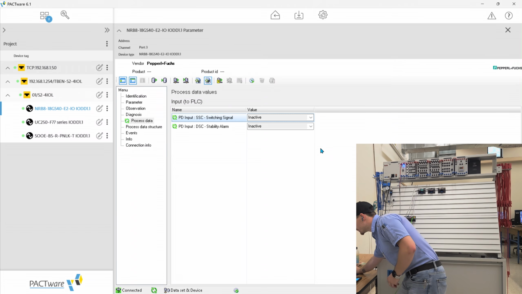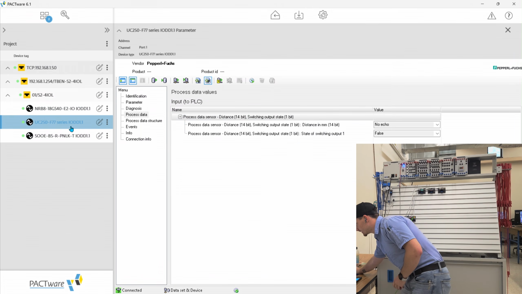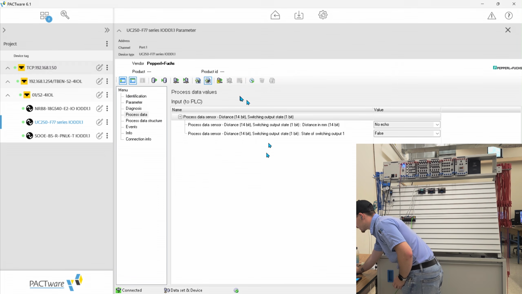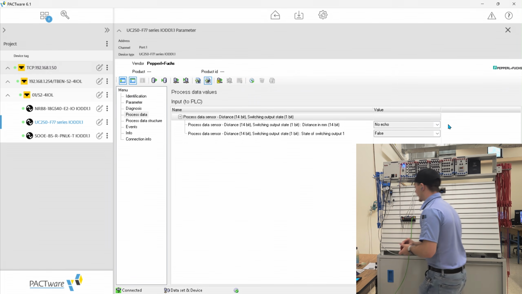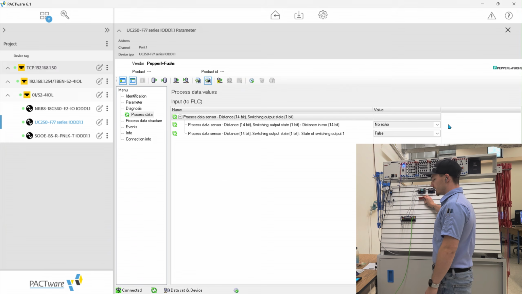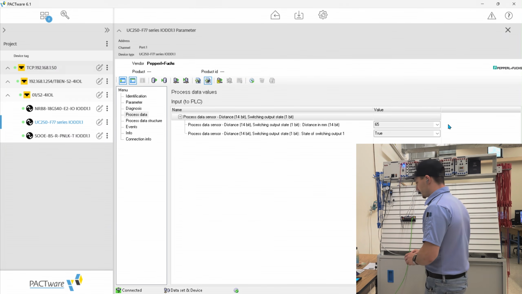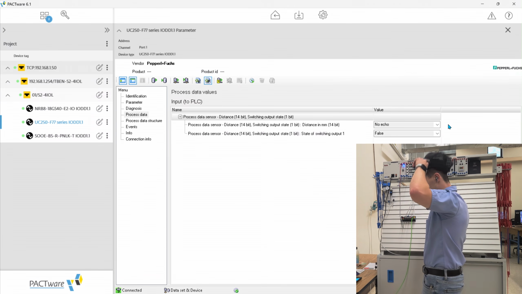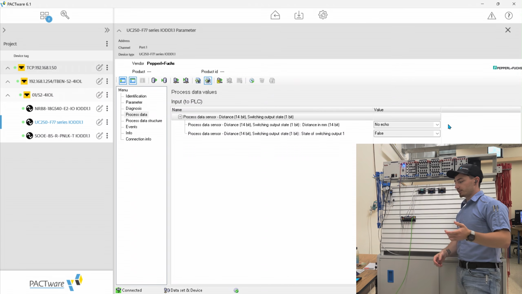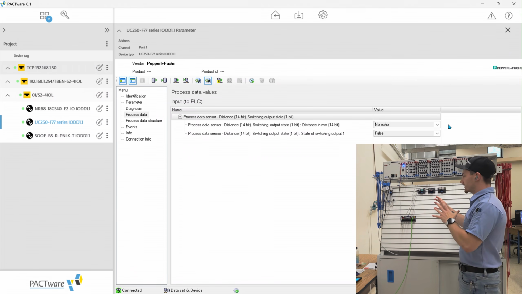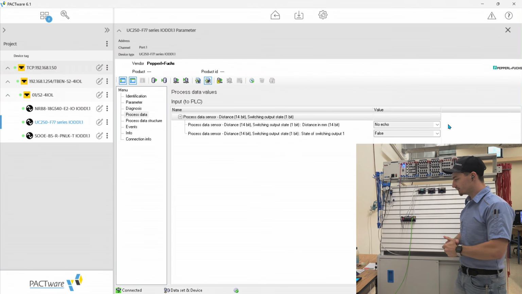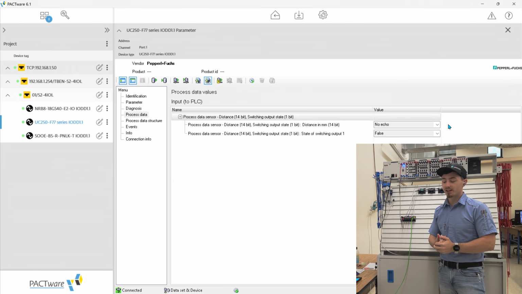Okay, well, let's go to this ultrasonic sensor. So if you look right here on this value section, it says no echo. If I put this up to it, then it does read a value. Okay? So, this is why, as I've stated, it is important to know what type of sensor you need and what you're going to be using it for, and what it can sense.